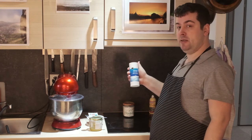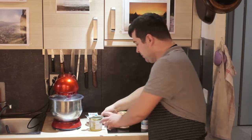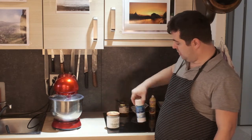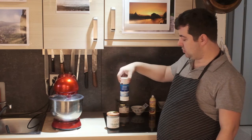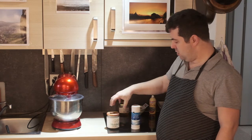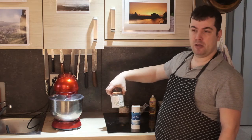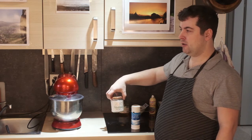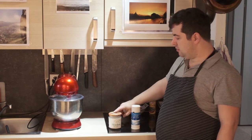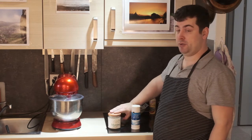Now this is sea salt. Those are both sea salts. This is a Maldon sea salt, and this is a normal sea salt. This is half a pound. It costs about, I have no clue, $3. This is Maldon sea salt flakes. This costs half a pound, costs $10. It tastes like heaven. It's really a good salt.